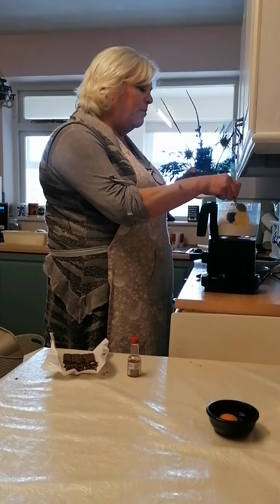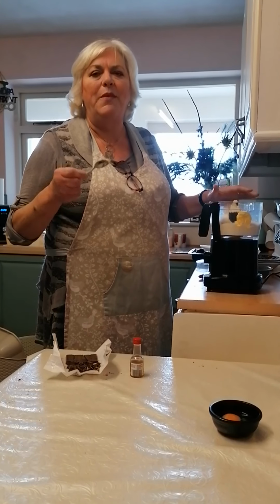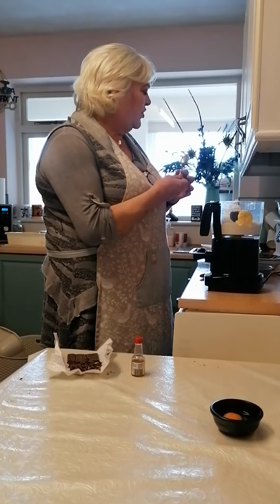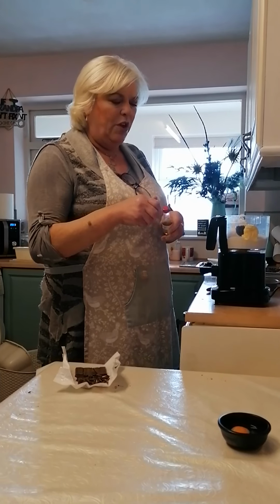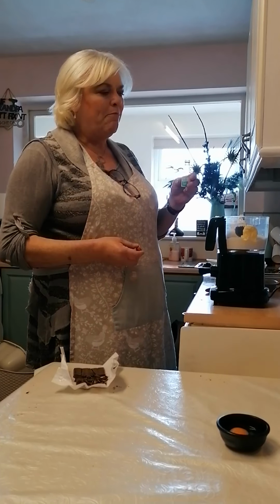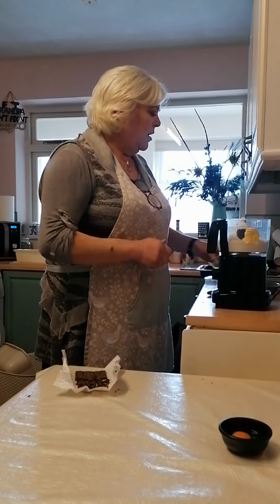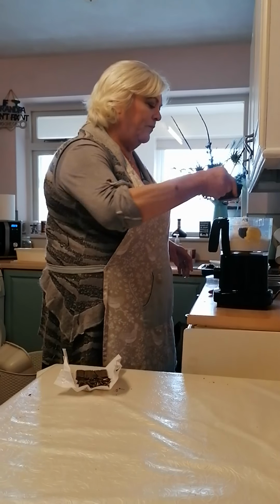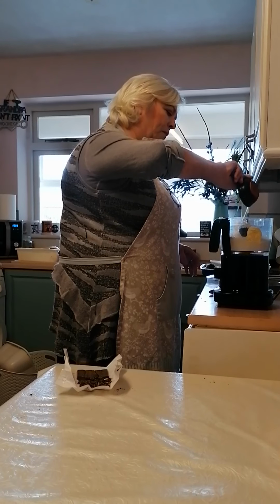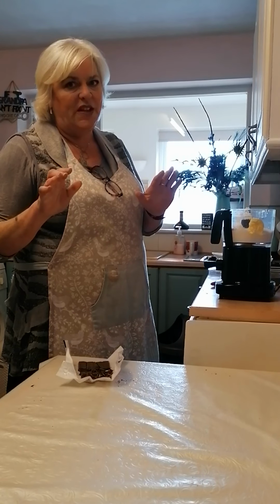It needs to have been out of the fridge for an hour or so it's soft, because it's not going to make a soft enough mixture if it's really hard out of the fridge. So if you're going to make them, just be prepared a little bit, get your marge or your butter out. And here I've got some vanilla essence, just a little bit, about half a teaspoon. One egg. Right, you've got to make sure that your hands are really clean through this because you're going to be using your hands in a minute.